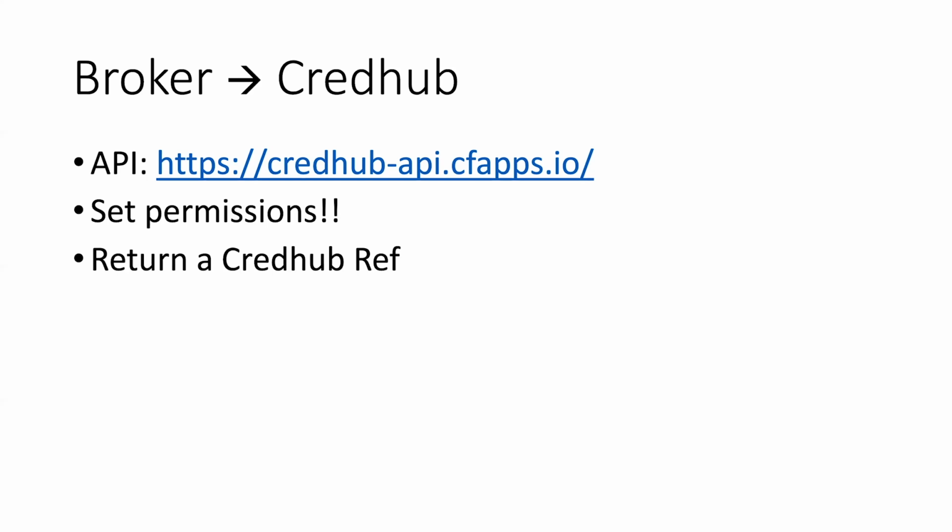And when that's finished, again as part of the Open Service Broker API, when we're asked to bind, we have to hand back a result. The only thing you need to have in that result is a CredHub ref. A CredHub is essentially just a big bag of secrets, and refs are sort of like a path down into the bag to where your secrets are located. I guess bag is a poor way to put it. It's a hierarchy, so you have to know how to get to your place in the hierarchy.